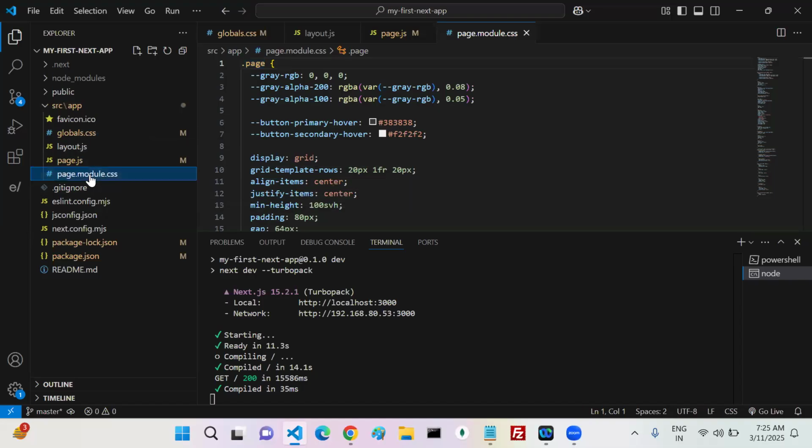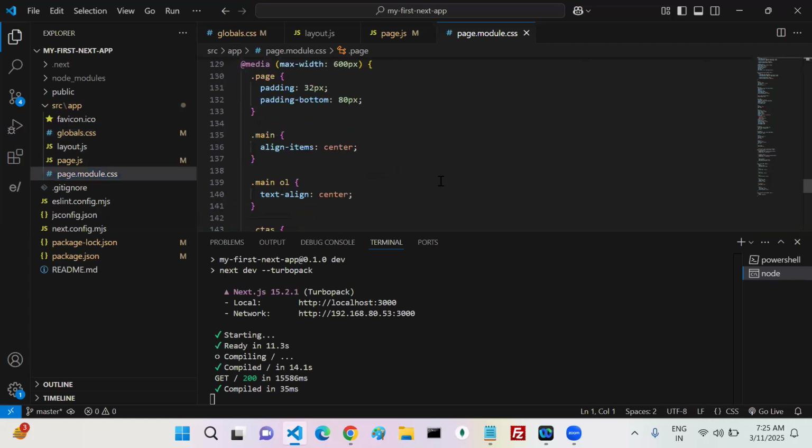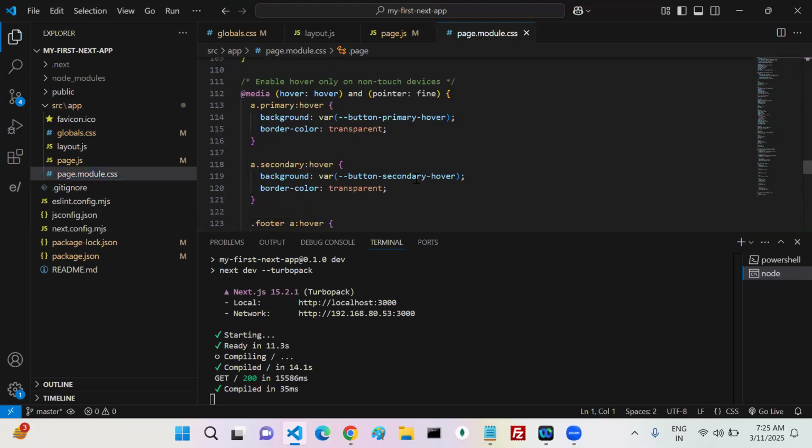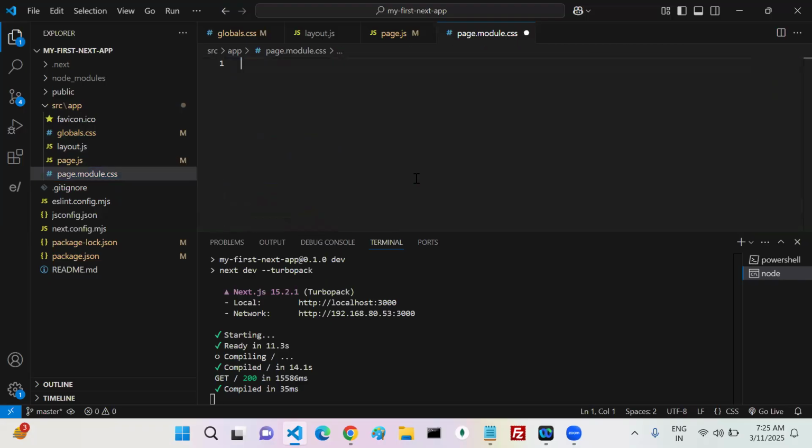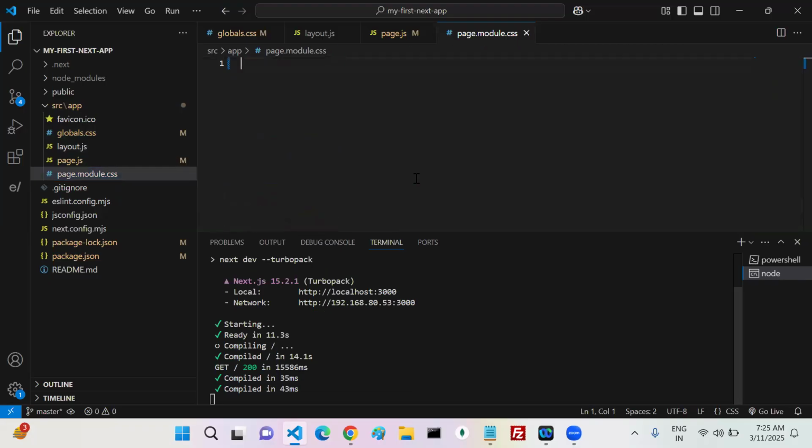Why do we go for module.css over normal global.css? We'll see that. In the module.css also there is some CSS written, and I don't want those either, so I just remove whatever code is written there.